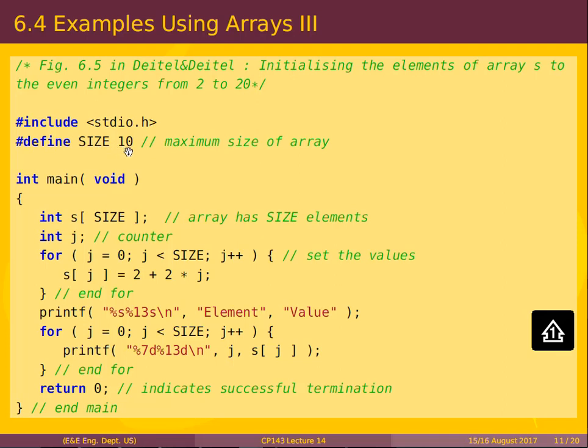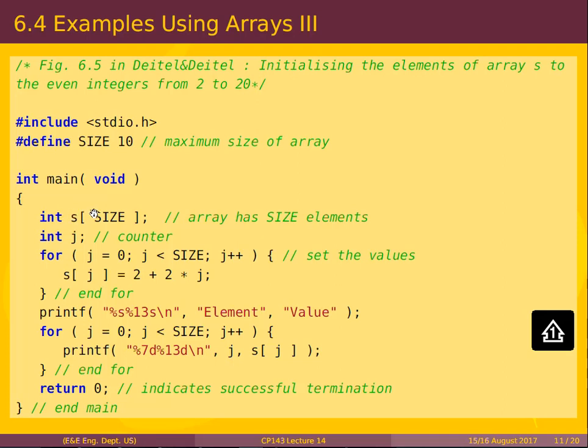It's just a nice way to keep track of my code, so I don't have to change everywhere this number 10 is in my code when something has got to change. Say this 10 has got to change to 11 or to 12. It's going to be pretty difficult to change it in all these places. A better approach is just to define a constant called size and use that each time you want to refer to 10 elements.